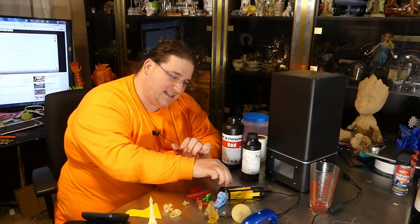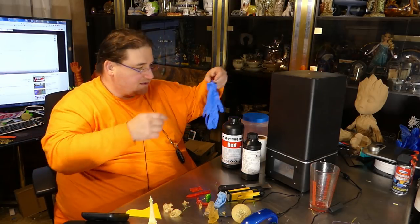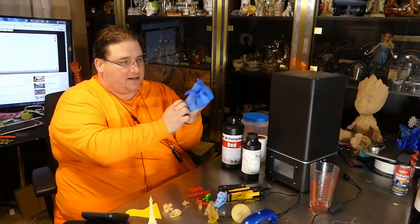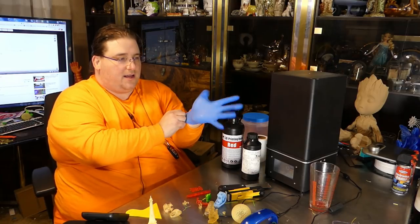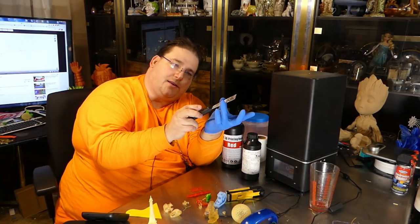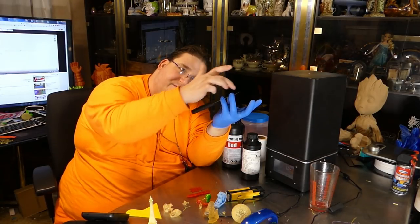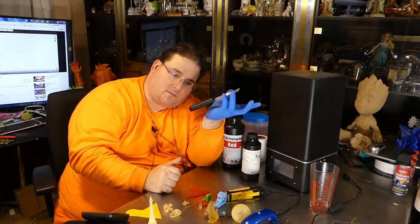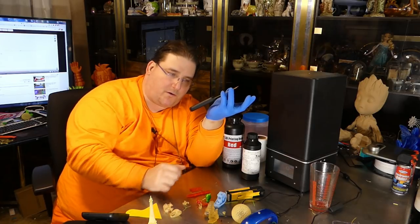As far as getting the prints off, the best way I have found to get the prints off the print bed, my tool is covered in the resin, so I don't want to touch it with my bare hands. But you put your glove on, all right? You take your tool, and you hold it like this, and you put your tool up against the edge of your print with the bevel facing down so that it goes up into the aluminum bed. Once you have it there, your fingers here will catch your print when it falls off.